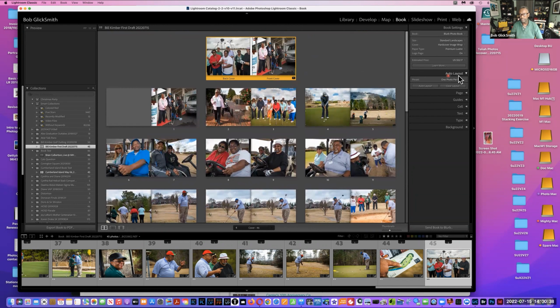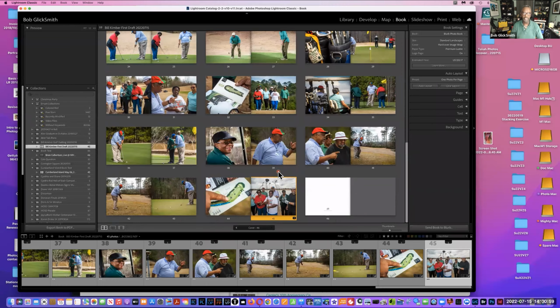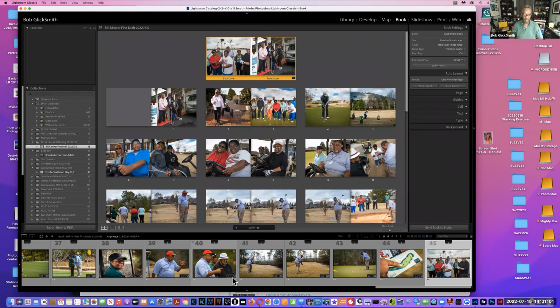At this point, it's 2 o'clock, maybe we should take a break. But at this point, you can go under and clear the layout, or you can continue in auto layout and just adjust each one as you go. So let's take a quick break and we'll come back and walk through how to get some of these images into multiple images on a page, etc. So I'm going to stop the share and pause the recording.